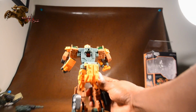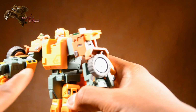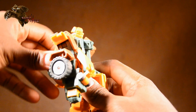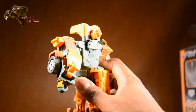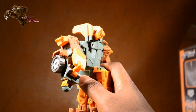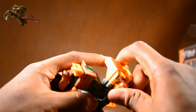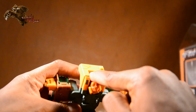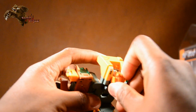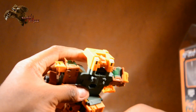So looking at the top here, this chest piece in the front, all of this comes up. Alright, make sure you guys can still see that. I'm actually going to take some light off of it. It's making the orange really bright. Alright. And as you start to bring that up, this head and neck, this part slides up. See how it slid up there? That chest filler. Slide that up. And then the head and neck, push that in. Okay?